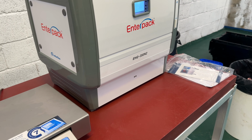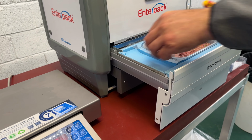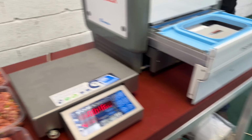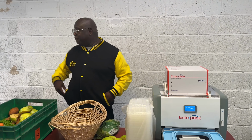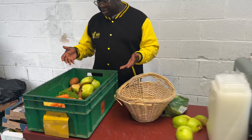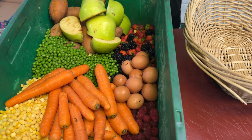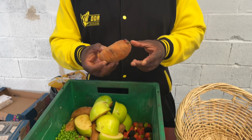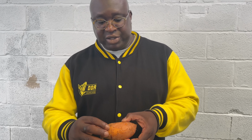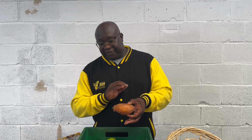We will vacuum seal in good quality containers the food the moment we finish preparing, so that you don't have product that just leaks all over the place when you're defrosting it in your homes. We have all the meat that's been done, and if we come over here, we're now looking at the ratio of fruits and vegetables. We have the sweet potato. This is a wonderful carb. A lot of dogs have sort of intolerance to certain carbohydrates. I believe that this carbohydrate is a fantastic carbohydrate for dogs. It's very delicious as well.